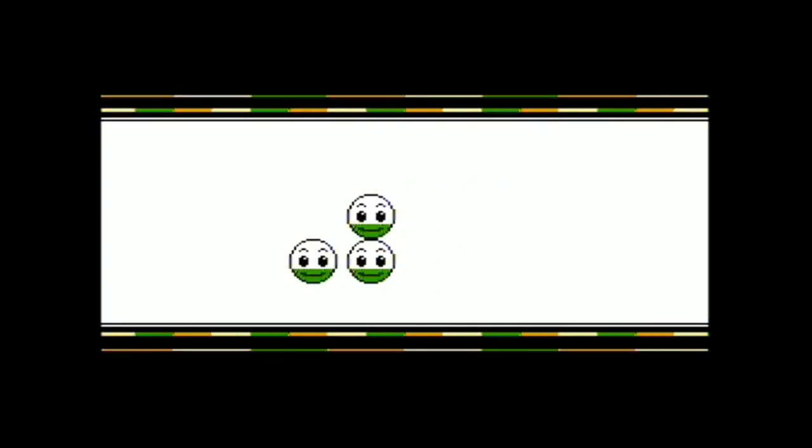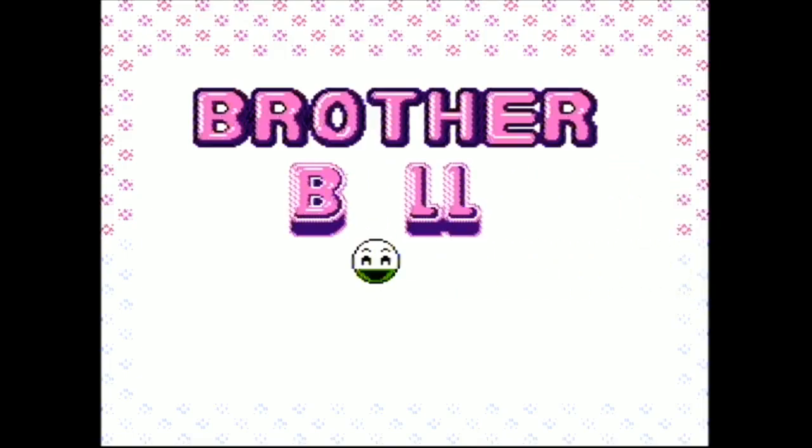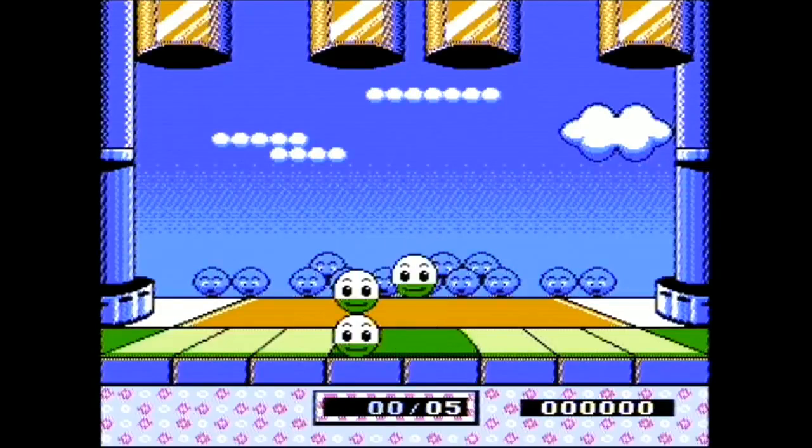It's a Pokemon. Ooh, fancy intro graphics. Oh, it's playing as a pill bug. That could be... The brother man ball is the brother with the brother man ball skills.